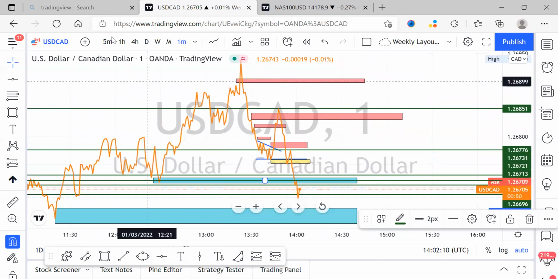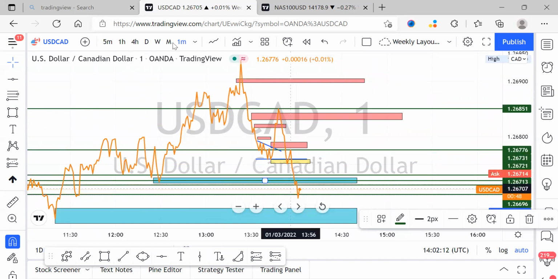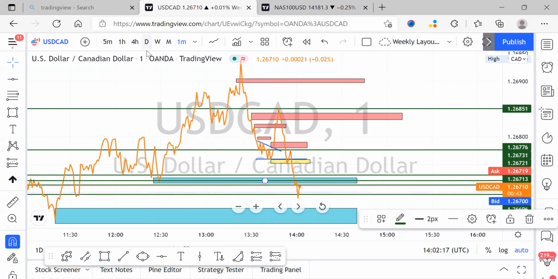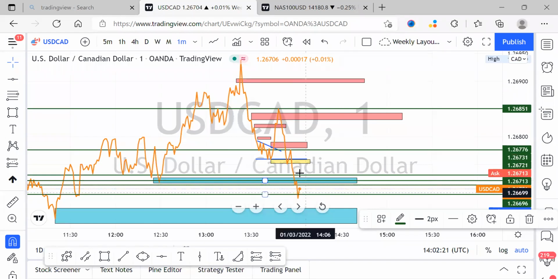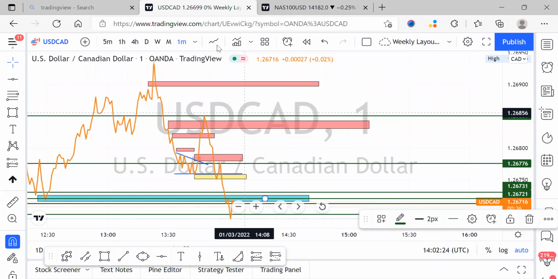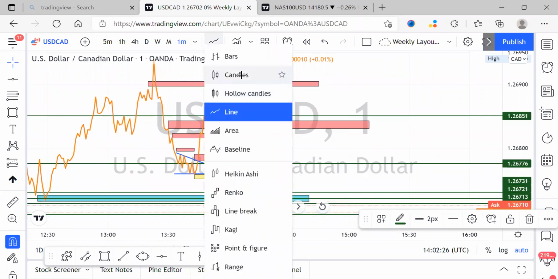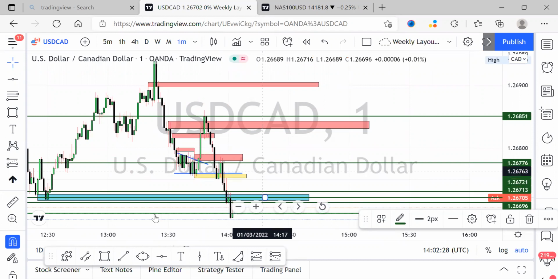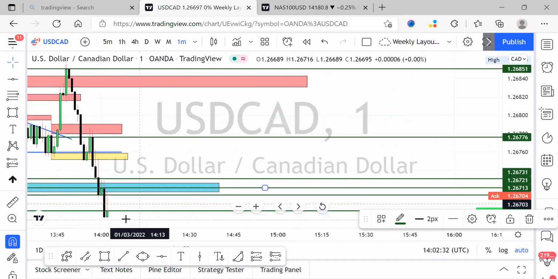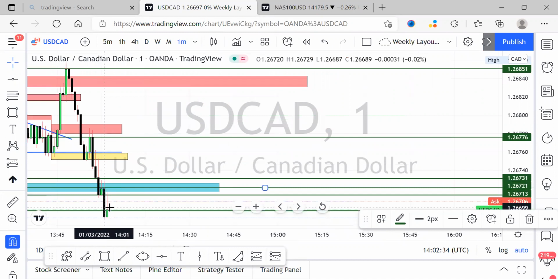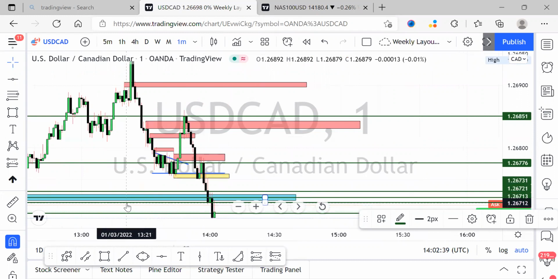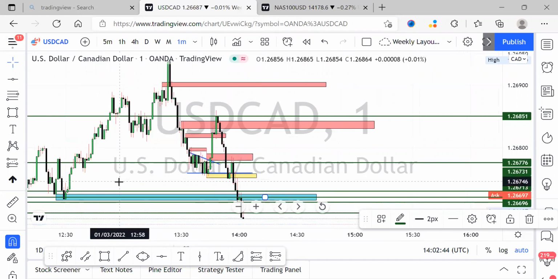So we do this on, if you want to do an intraday, do an intraday between 1 hour, 5 minutes, and a minute. But mark your zones carefully. By doing this, you can see how price reacts. Even if you look from a candlestick point of view, you've got a wick entry. The wicks, those bullish, now it's become bearish. And that is how you should be doing this all the time.